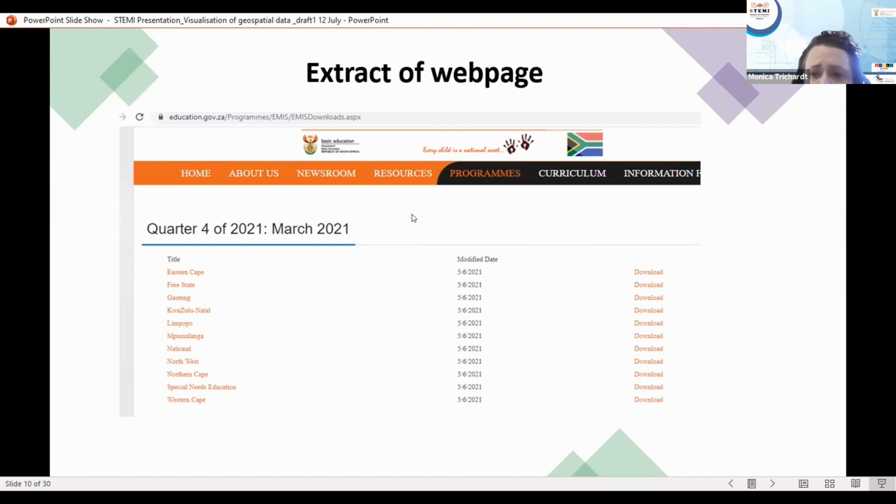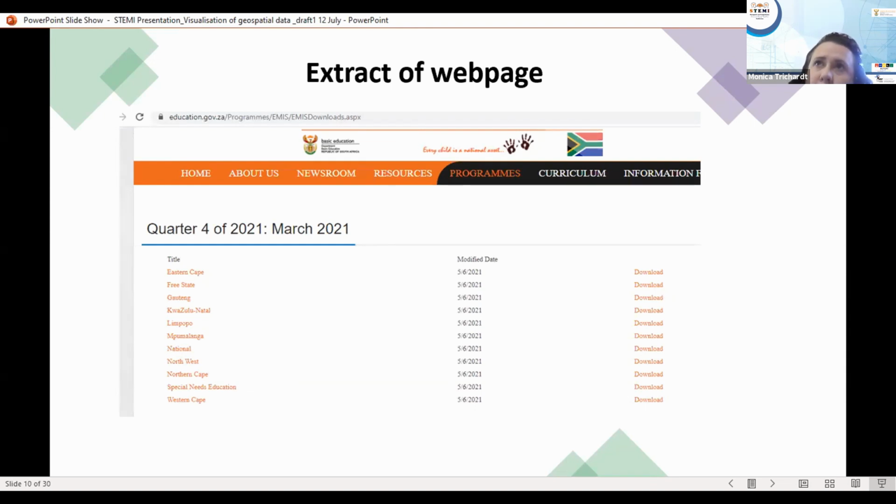On this Excel spreadsheet that you download, you will find all of the schools in South Africa, all of the schools' details, like their quintile details, and it also includes their latitude and longitude. So you can do a lookup and find your information quite easily from this bigger spreadsheet.